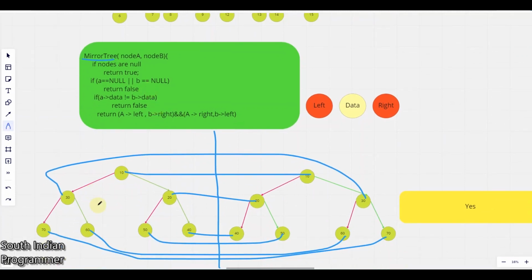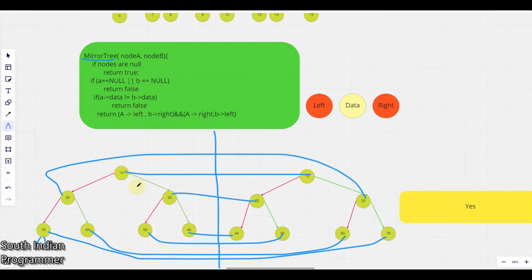This is a useful condition at the end, where leaf nodes are there. Here if A or B, any one of them is null and one is not, that is not a case of a mirror tree. So that time I have to return false.